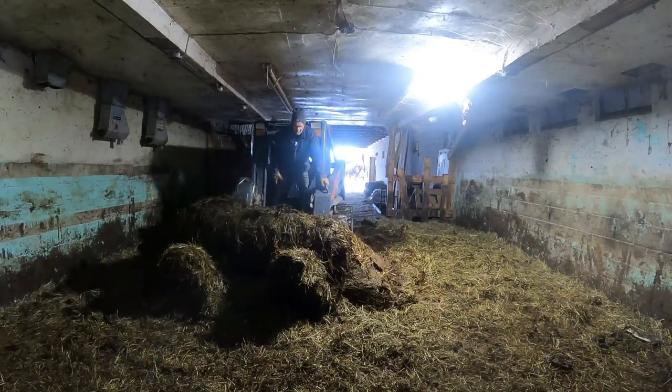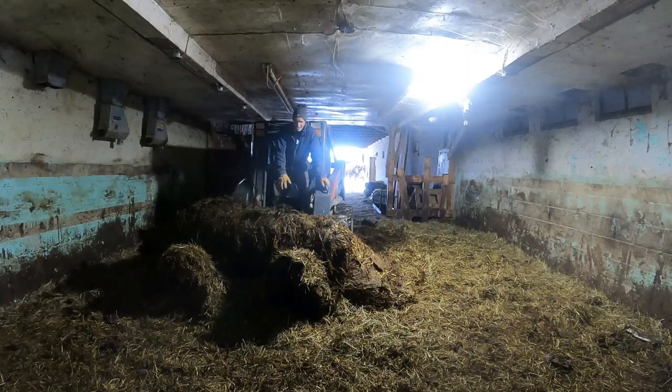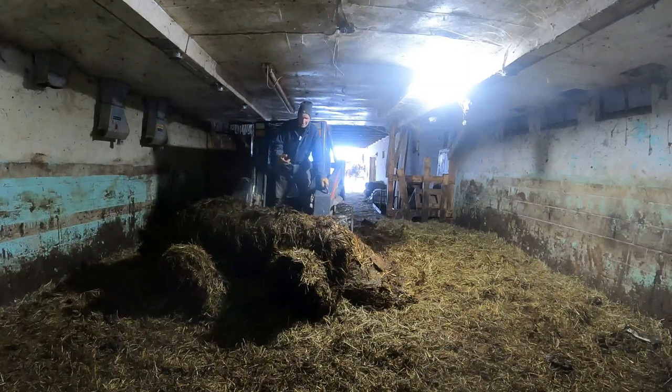So as you can see, I couldn't touch that with the bucket, but my forks, I was able to scoop up that whole bunch, and I will take it out to the cement pad and just kind of shake it till it breaks up a little bit, and then I'll put it in the spreader. I have two forks on my skid steer right now, and that's all I would normally have. There's times where I will actually get a second set of forks, so I have four forks on here, and that works even better than two.